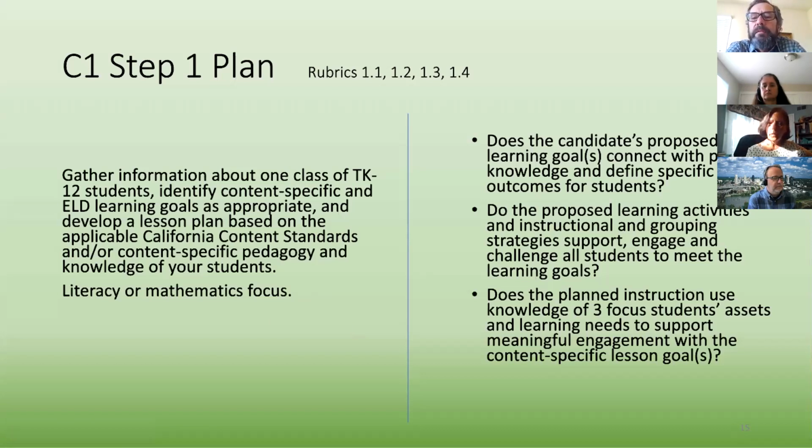So they're thinking about the whole class, but within the whole class, they're thinking about 3 specific focus students that Zoltan will talk about in a minute. And we need to see how the candidate can think about both things simultaneously. How are they working with the class? How are they working with the individual students? And how are they providing an asset-based lesson?